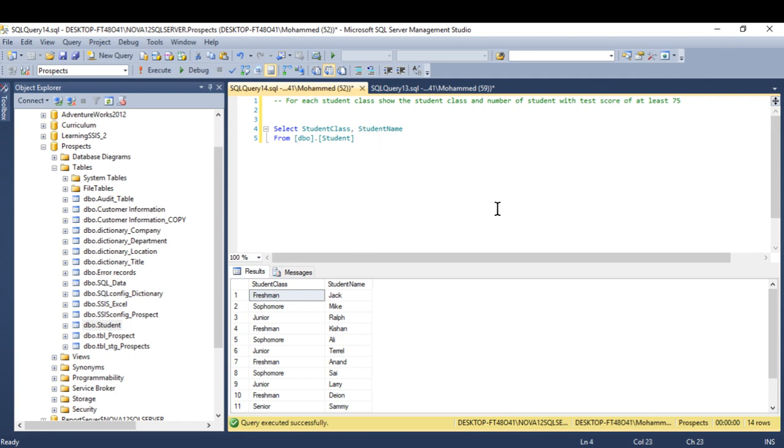How do I group? Grouping works by putting the column that I'm not going to put in a grouping clause, and I'm going to put the other column with an aggregate function. So I'm going to say count for me the student name, because he wants the number of students. The count retrieves for me the number of students, and I'm going to name this column students count.